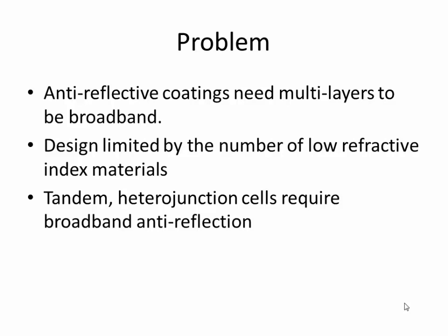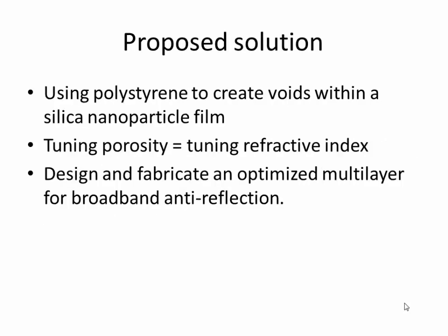So what we propose is to create a multi-layer film that has tunable porosity by introducing polystyrene within the silica nanoparticles and then burning it off, so you can create a void fraction within the silica nanoparticle film, and from the porosity you can change the refractive index. And if you are able to tune the refractive index and the thickness of each layer, you'll be able to design and fabricate the optimized multi-layer structure.